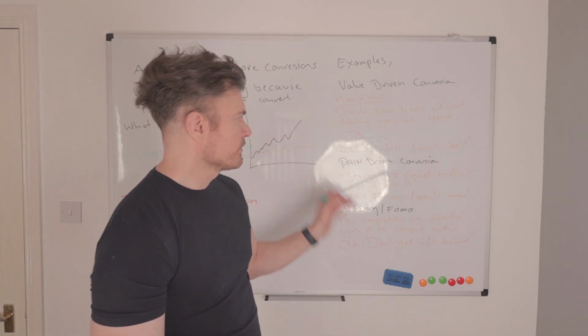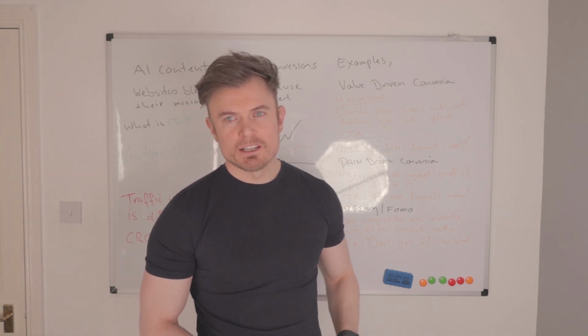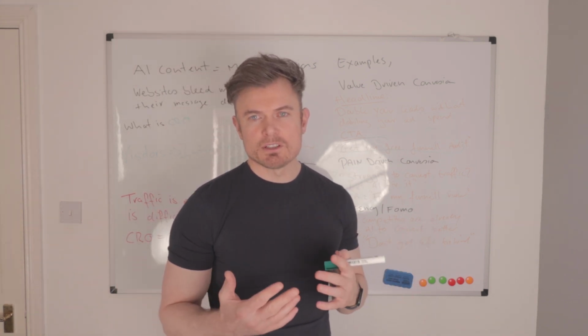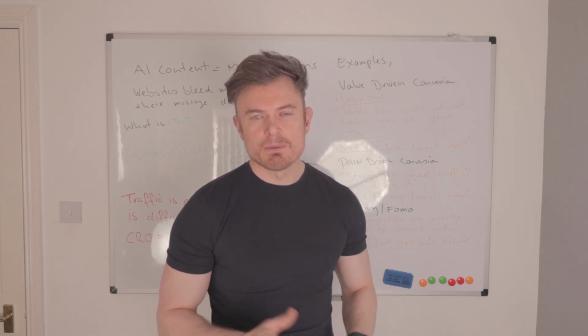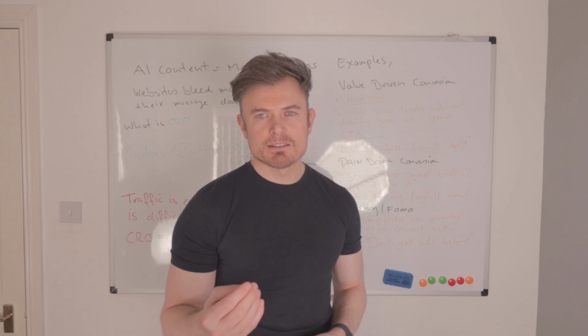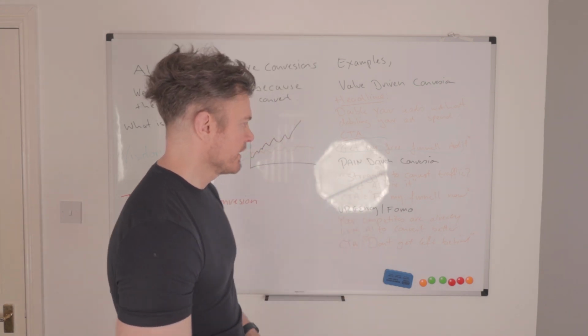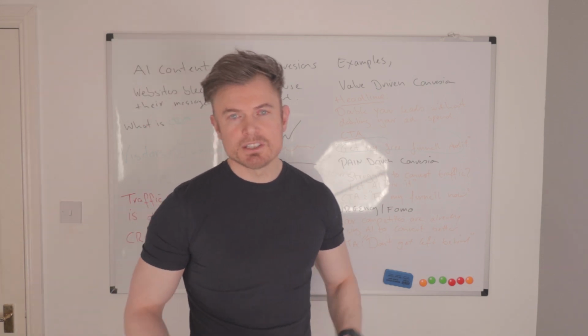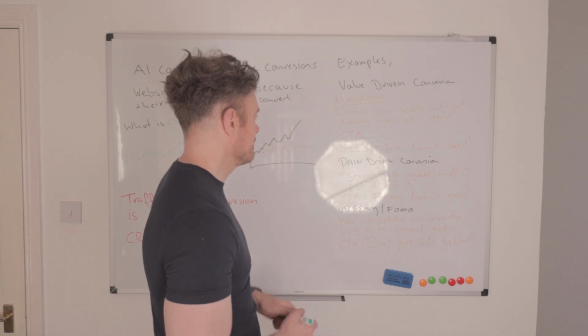Now, how does all this add up? Okay, so there's multiple different ways that you can use this. What you can do effectively is look at different copy and call to actions that you currently have on your website, and look at optimizing them, and look at how much of an impact changing that copy can make. Another way you can do it is by experimentation and running testing. A basic one, which will give you an idea, would be an A/B test.